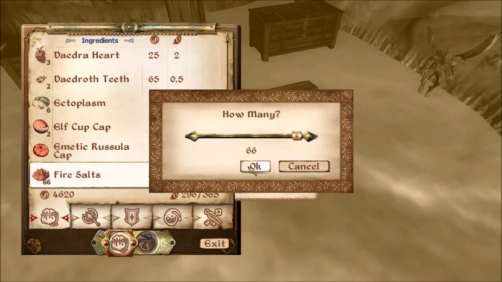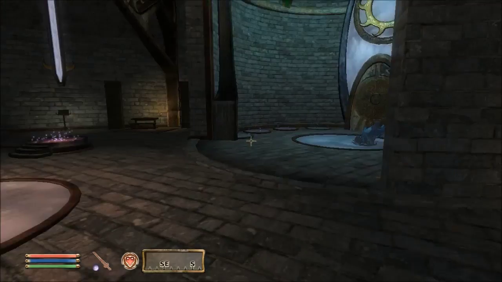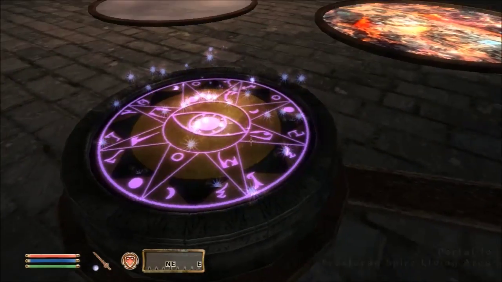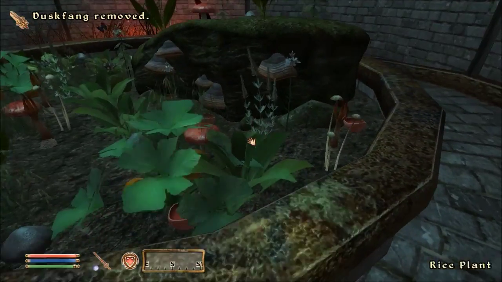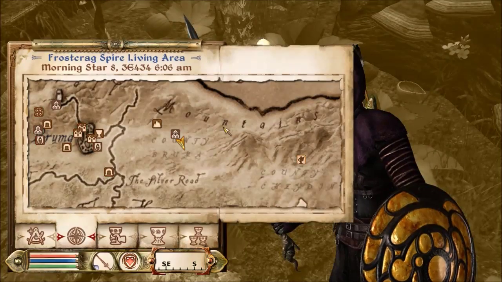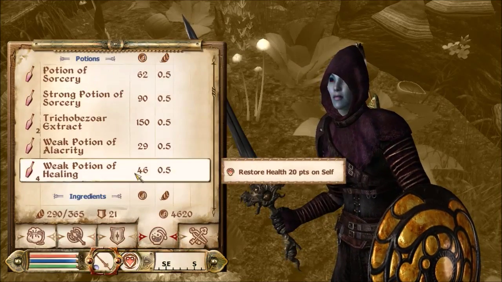Here we go, right here. Although I wonder if I can actually grow things. BRB. Why is this thing glowing? Manual of spellcraft. Oh, it's already 6? Really? Alright, so let's see. Go ahead and drop off some things, I suppose.